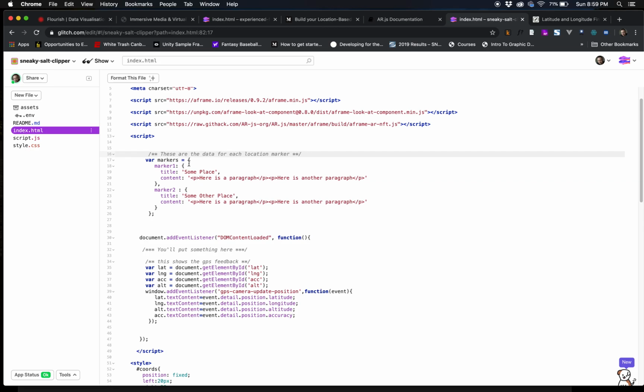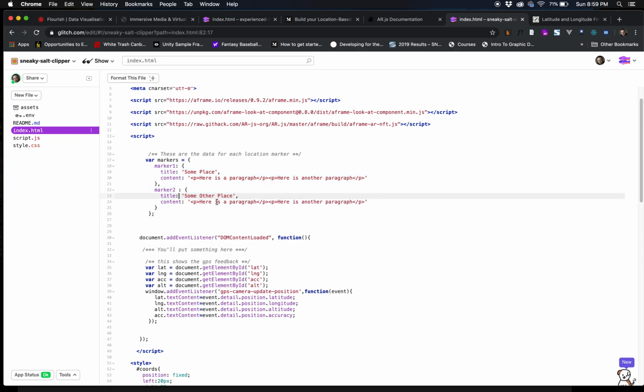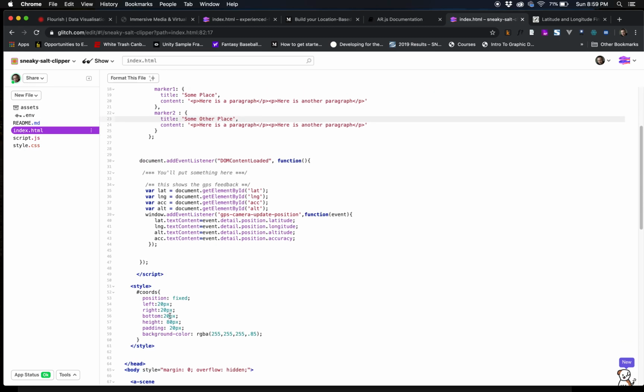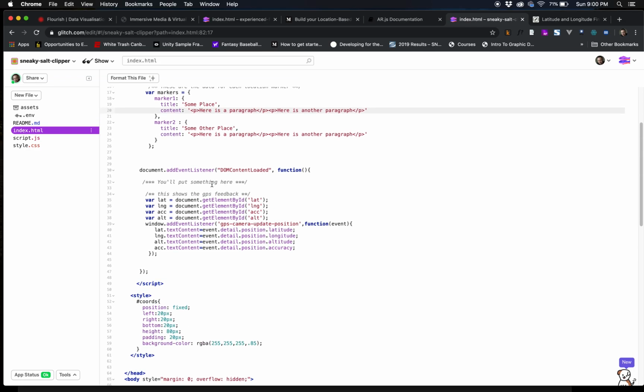What this is, is a simple data structure used in JavaScript called an object. And you can think of an object as kind of a key value list, right? So you'll see these things here. You don't really need to exactly know how it works, but you can kind of suss it out. So for each marker, we have two markers right down here, and we're going to have a title for it. So call it someplace or this restaurant or whatever. And then I have this place for content. And you'll notice this content is written in HTML. This is where we'd put in the body of all the content that we wanted to put in. You can just leave what's here for right now.